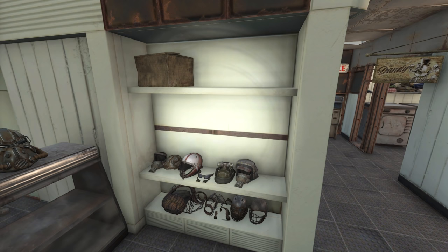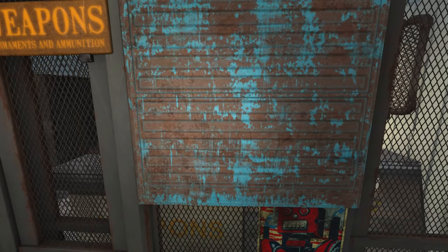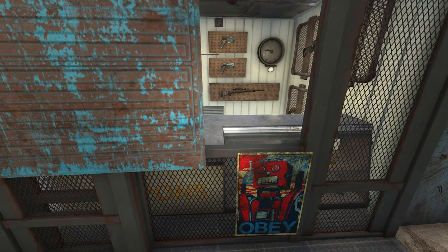And over here we have the gun shop, which has an emergency security gate. A fun little poster there. Obey. When you weren't panned down, I just say, oh, that's a cool robot. Obey. Oh, okay. It's just a joke.